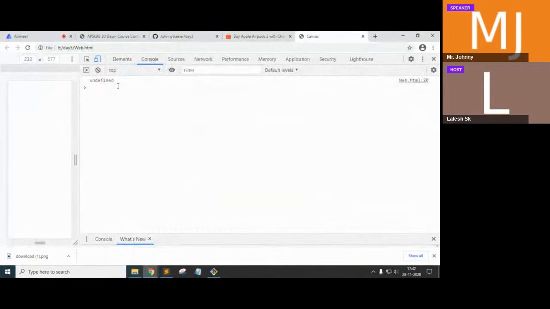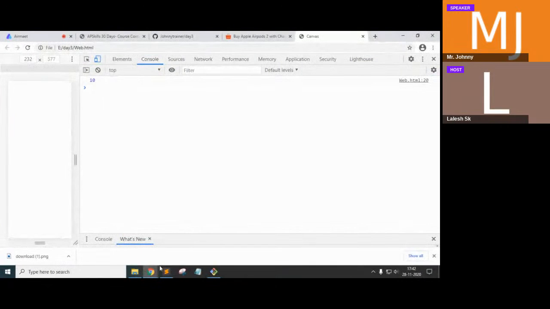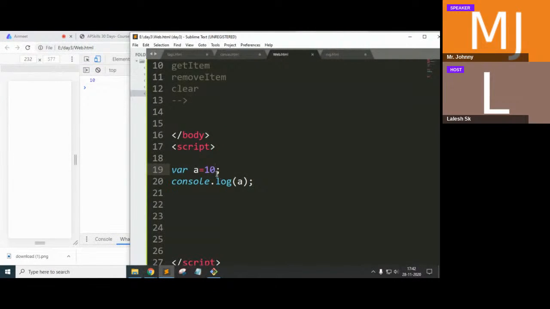in the console it will display undefined. It means the value has not been given. For example, if I write 10 here, we'll get the value we have stored as output. If the value is not mentioned, by default in JavaScript we get something called undefined.